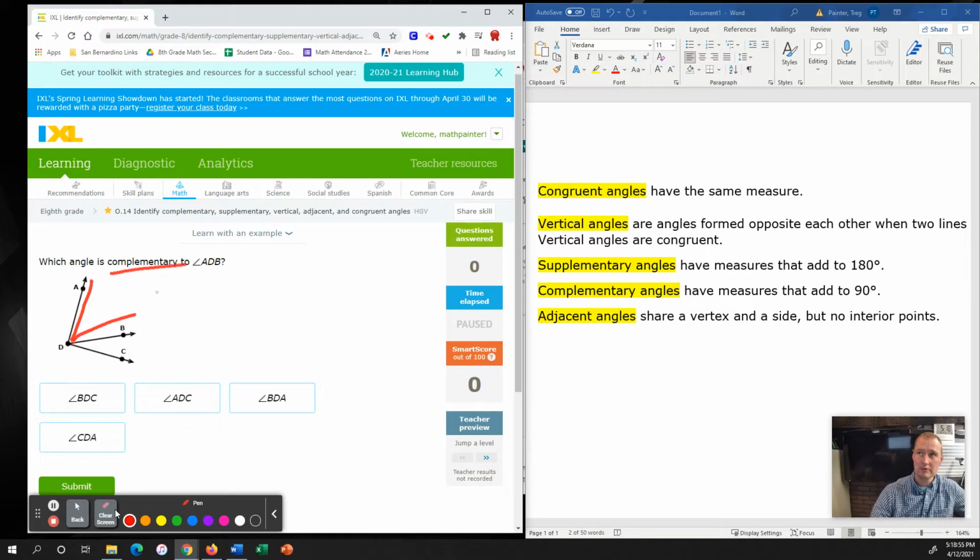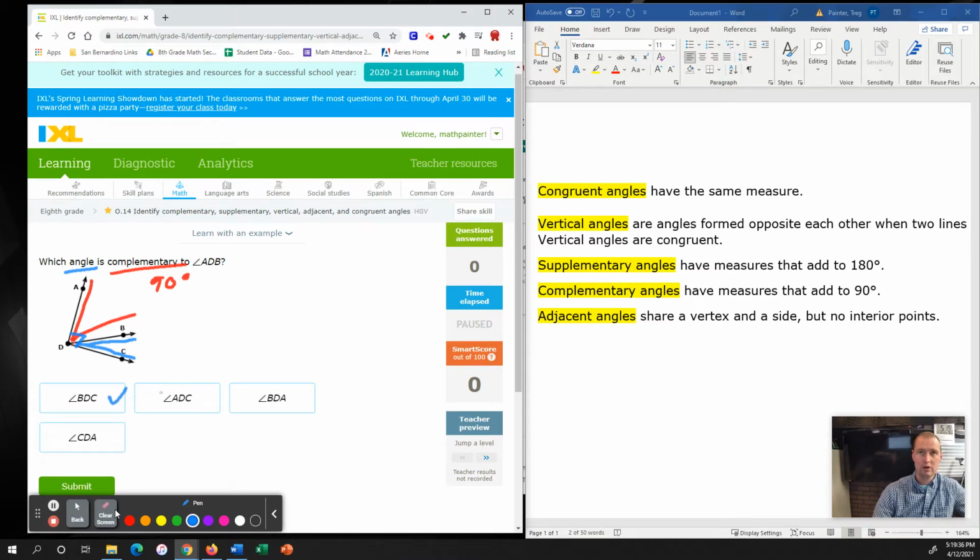Now it's asking for a complementary. When we're talking about complementary, we need something that adds up to 90 degrees. Now, in blue, if I'm not mistaken, if ADC is 90 degrees, we would need to add angle BDC to add up to 90 degrees. So again, we're looking for the angle that is complementary. That means what else can we add to the red angle to get a total of 90 degrees? Because ADC is 90 degrees, and they already gave us ADB. So it looks like we just need to add BDC.